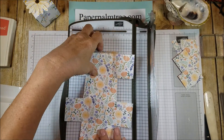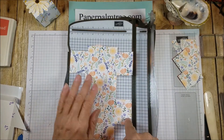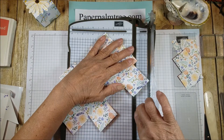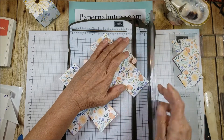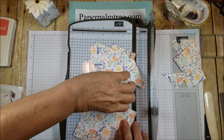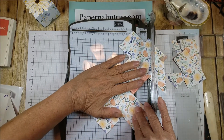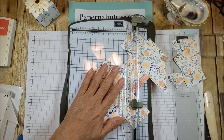Where the half inch is still at the top there, I'm going to cut these four tabs at diagonals. I am going to fold that back and line the diagonal up in the track of the trimmer right there, and do the same thing here. This is a little trickier of a cut and fold than a lot of boxes are, but I like the end result — I think it's really unique and pretty.